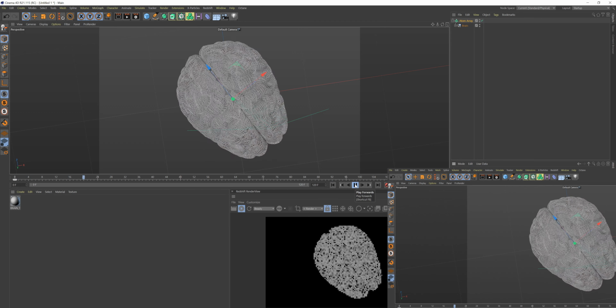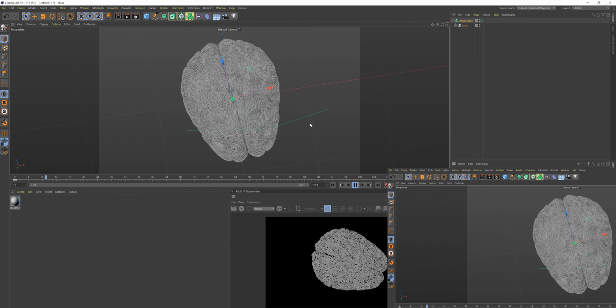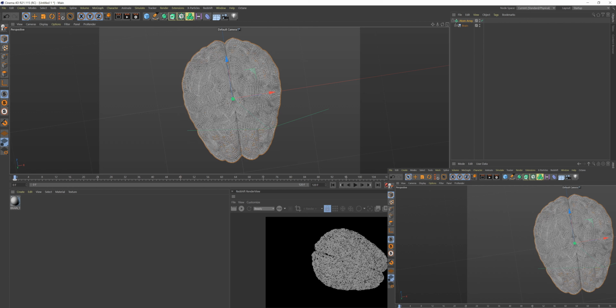So now when we punch play, I'll turn off the render engine. You can see we have a spin, but it's eased already, and we actually don't want this to be eased. Depending on your project, you might want it to be eased, but for me, since I'm going to be looping this over and over again, I don't want this to be eased because I want to have seamless transitions between frame 120 and frame 0. So I'm going to highlight these and just click this. And I got to that by left clicking on this and saying animation, show F curve. Sorry guys, I forgot to mention that.